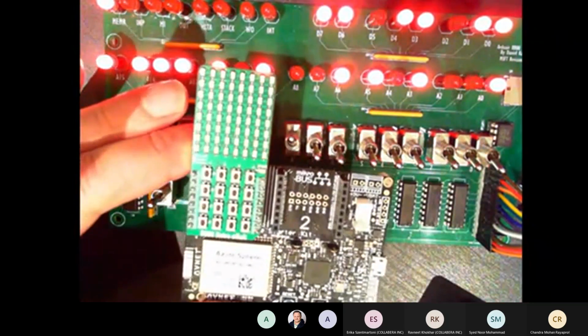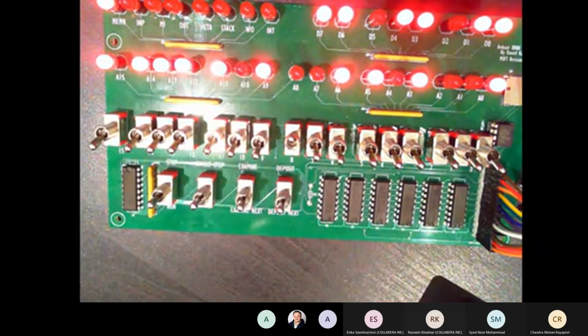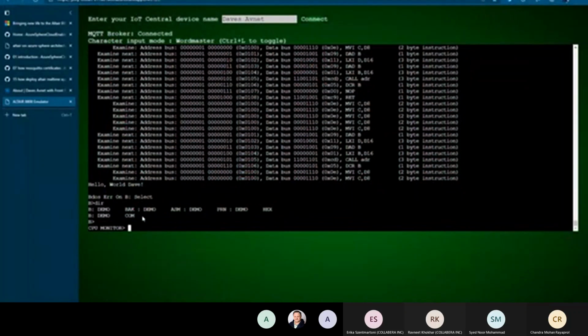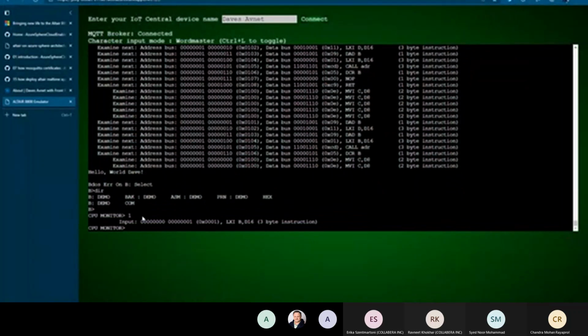You can either work it on the screen, or if I jump back to my desktop, you can go into Control M to CPU monitor. I could also go and type in the address here and enter that in. Okay, so that's pretty much how the platform works, and it can be really fun trying to figure out and write applications like this, and it's a really great way of learning a bit more about how CPUs work, how operating systems work, how processors work.